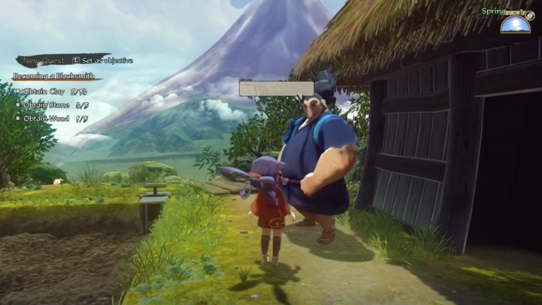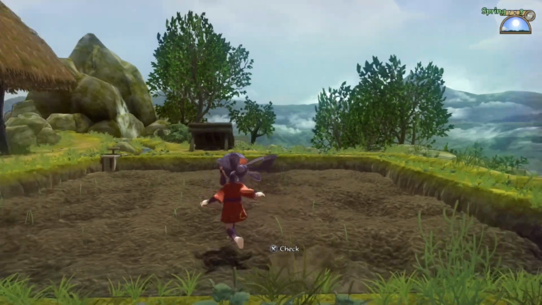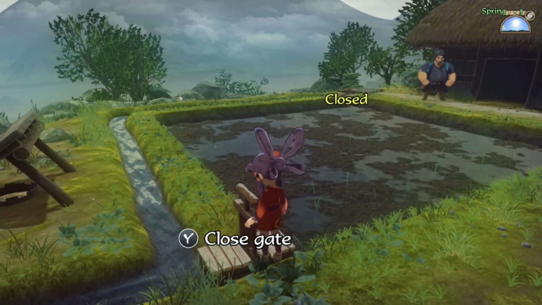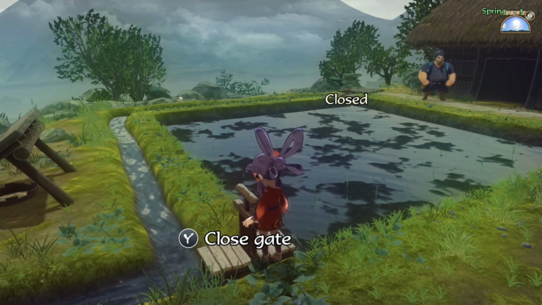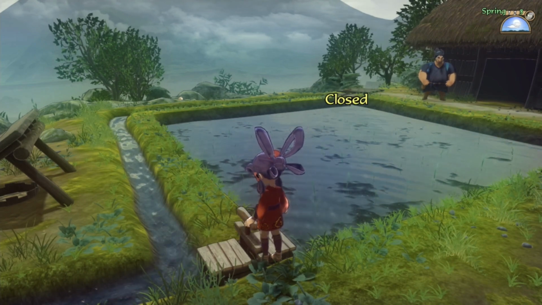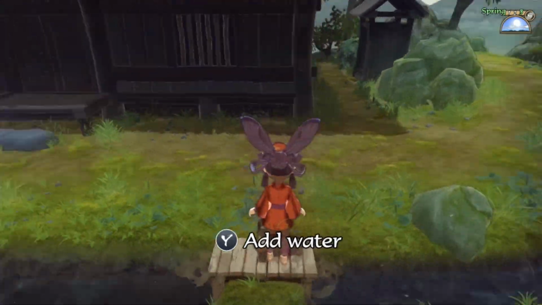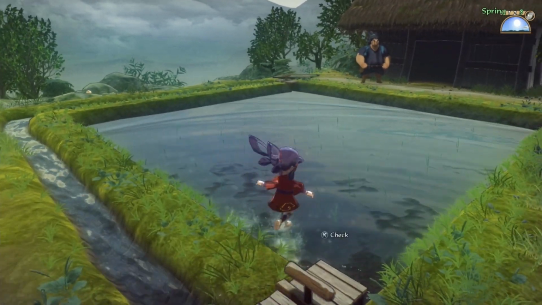Becoming a blacksmith, so I need clay, stone, and wood. Enough water to submerge your ankles. Alright, so let's get the water going in here. Open this up. I actually do like the texturing and how you can slowly see the areas be covered with the glint of water. I'm trying to get the view of ankle height, as he said, to see how much that really is.